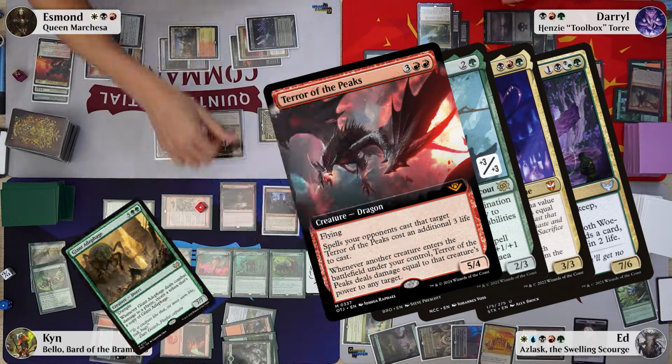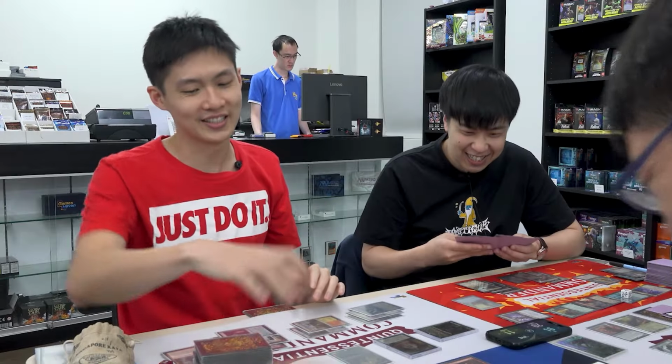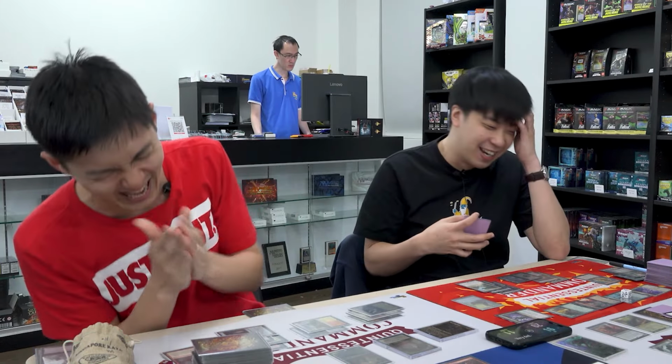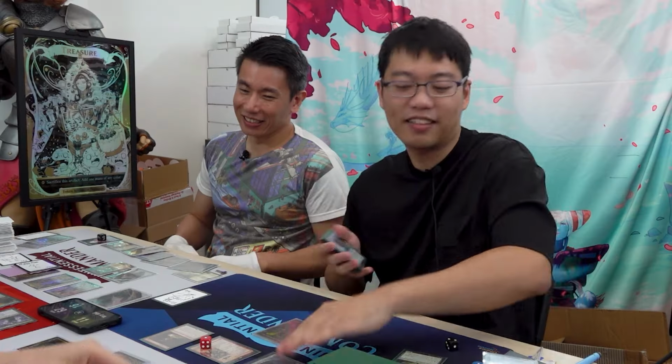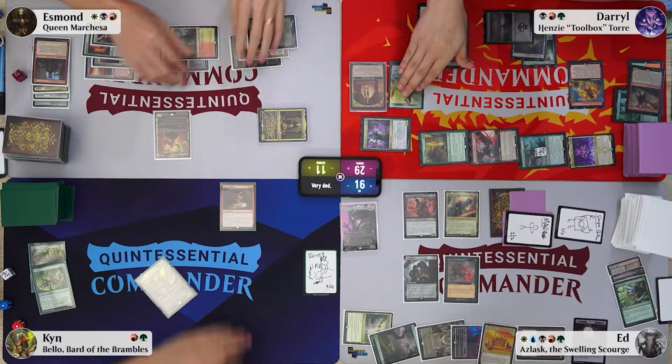I will take 7. Alright, let's clear up your board. Sorry, Kin. Thanks for being on the show. He's not sorry, this is typical Daryl. No. Esmond has been playing too much mind games with me. I am so confused. But technically, you're not wrong. And then you get the Monarch as well. I get the Monarch as well. Look at that, well done you.